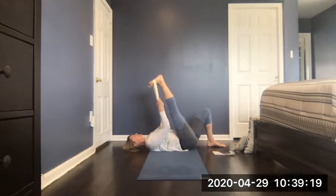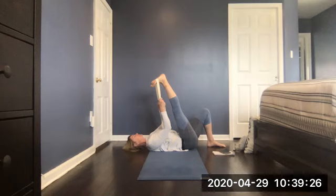Good, take a nice full breath in. And then as you exhale, now I want you to begin to stretch your legs straight. And imagine like you could press the leg away. Drop your shoulders down. So get a nice flexion at the foot. So another request that I get all the time is for hamstrings. And so this is a really nice way just to begin to turn the hamstrings on. So we'll just continue pressing that right leg away, flexing the foot.